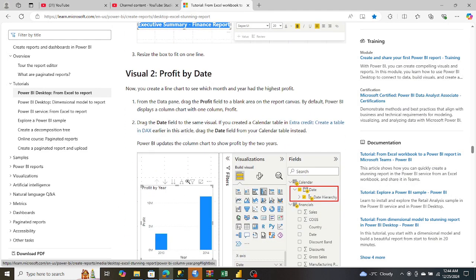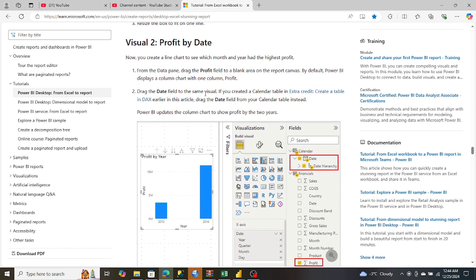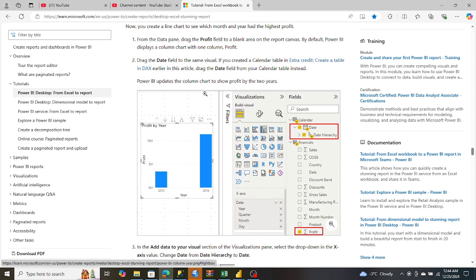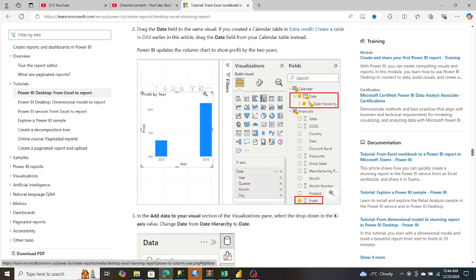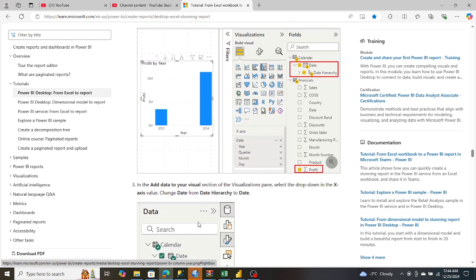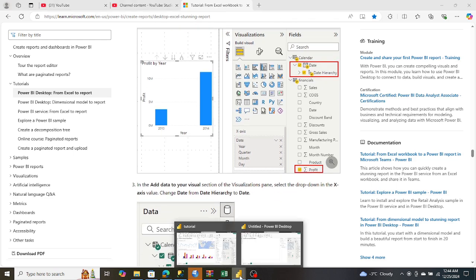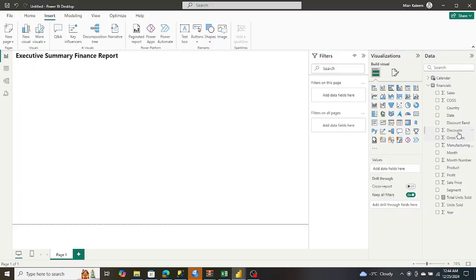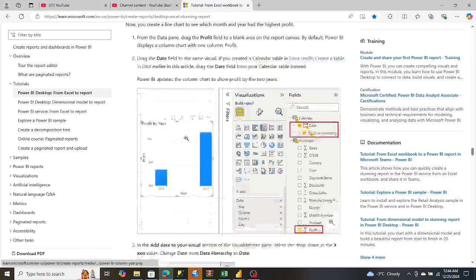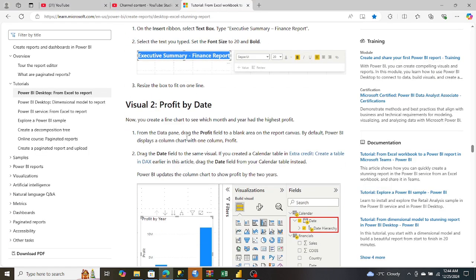Profit by date. Now you create a line chart to see which month and date have the highest profits. And what it says, drag the date field to the same visual.